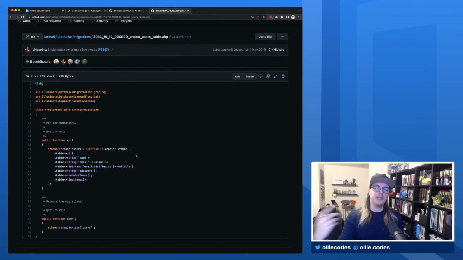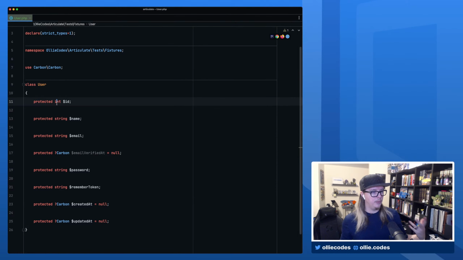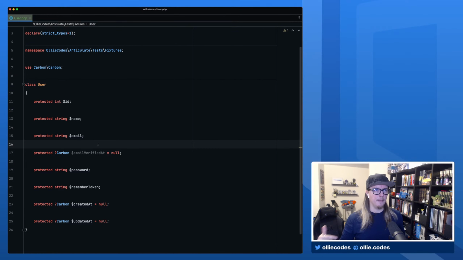Fillable lets you set them as assignable, but then you have casts that let you set the types. One of the things we can do with plain old PHP objects like this is we know what type it's going to be, because we know that an ID is an integer, name is a string, email is a string, email verified at is a null or carbon instance. So we can infer the type from the properties. You can use this as well to generate the database migration later on. So we need a way to provide the metadata. The nicest way to do it is to use PHP attributes.